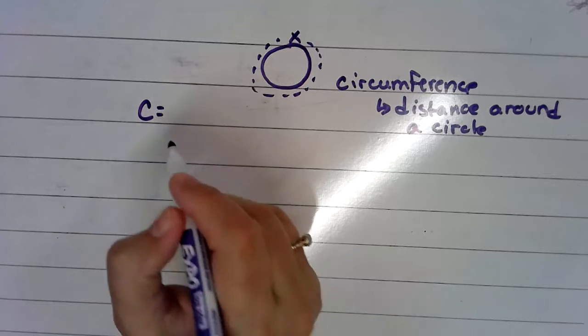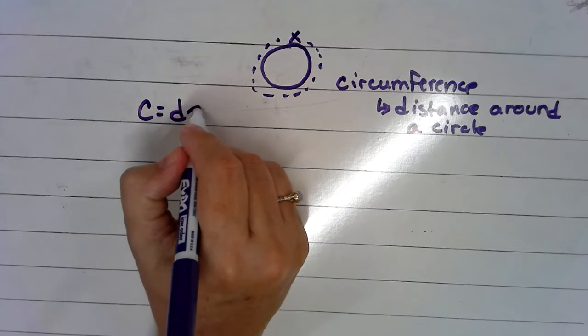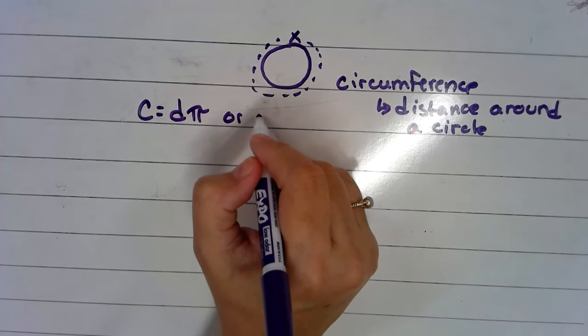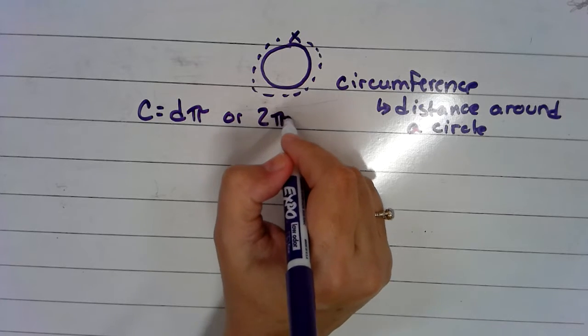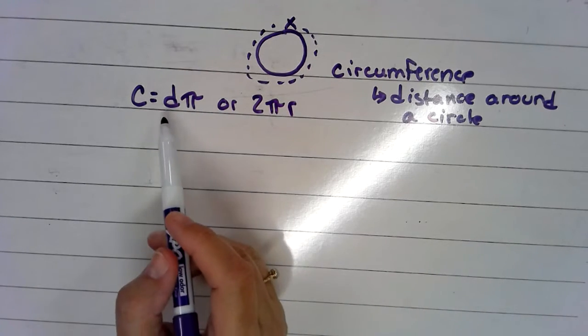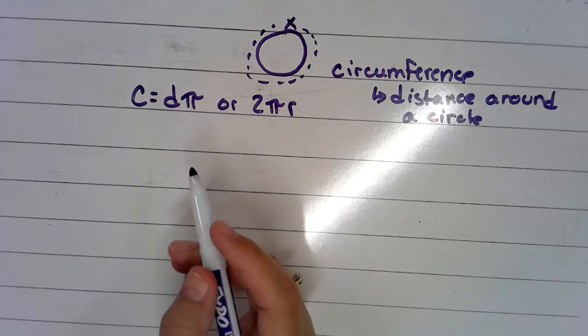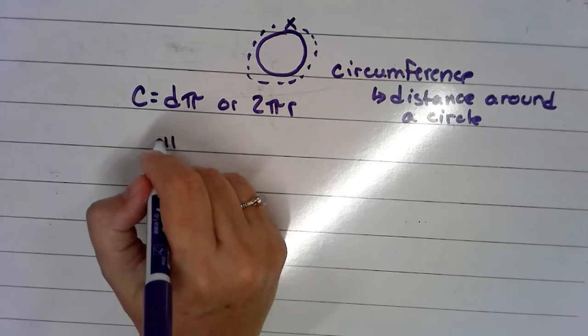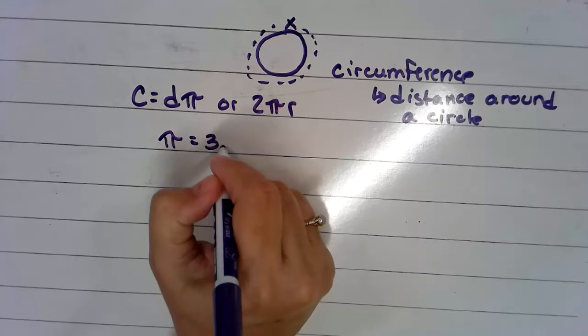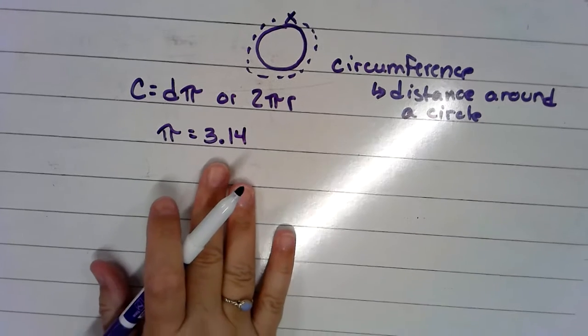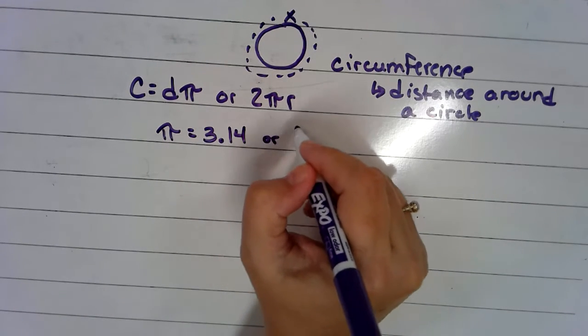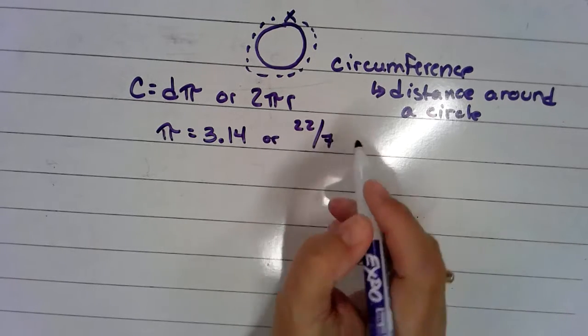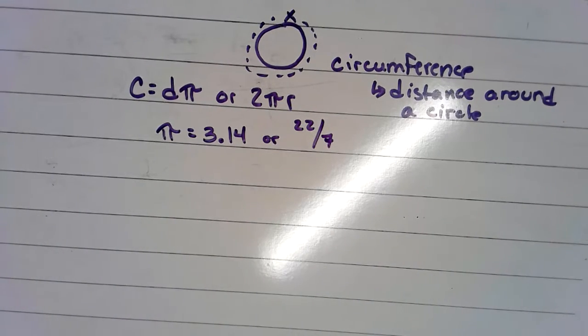The formula, there's two formulas for the circumference. You can have the diameter times pi, or you can have 2 times pi times the radius. In other words, we got to have the diameter, we got to have pi. Now, you ask, what is pi? I'm going to tell you what pi is. Pi is a special number called 3.14. This is what we round it to, okay? Or we can use the fraction 22 sevenths. And I'll show you where sometimes it's easier to use the fraction 22 sevenths. But either way, you can use either one. It doesn't matter. These are both estimates.